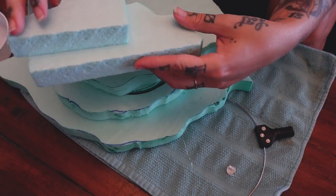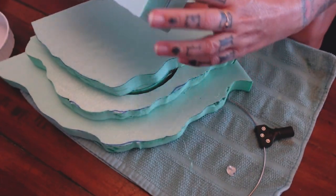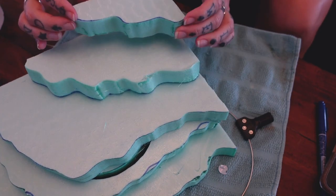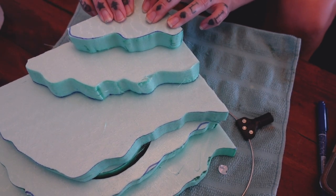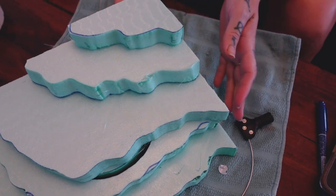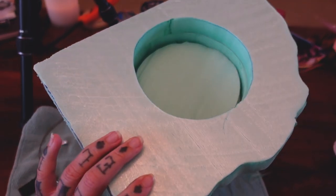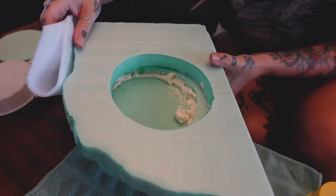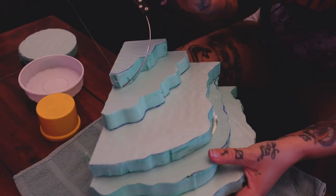I cut out a couple more little layers thinking it would be good to slim this down a little bit on the bottom. You can add as many layers as you want — this is up to you and whatever you want your creation to look like. If you leave it the way I have it, obviously it's flipped upside down, but you can actually create some really cool steps like this; this is kind of what I did for my leopard geckos. There's a little bit of a hole down there where the bowl is going to go because I didn't account for the size of that, so I'm going to fill this in with Great Stuff, which is the gap filler. I wouldn't recommend this because I actually didn't wait until the glue was fully cured, so it ended up pushing my levels apart, and that glue did not stick super great.